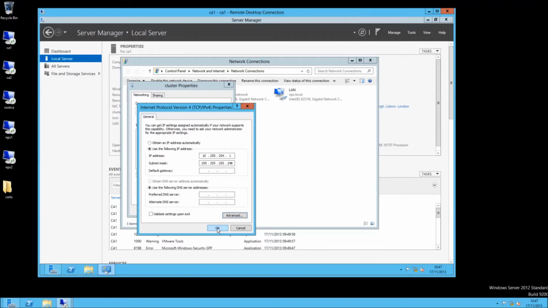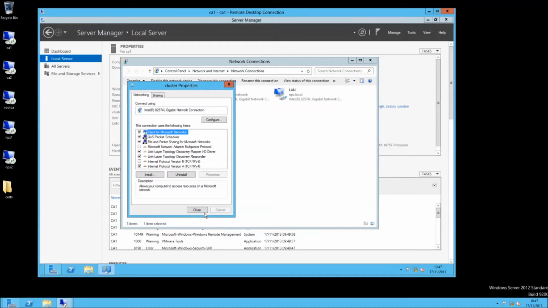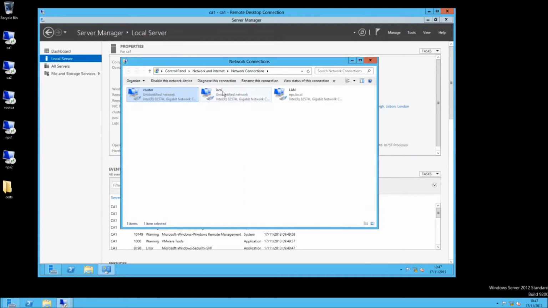We don't want clients connecting to it using those iSCSI or cluster addresses, because most of the time in production networks, those are isolated networks and you're not going to be able to get it to work, and it will cause you a headache. So let's finish up on that one, and now let's move over to the iSCSI.